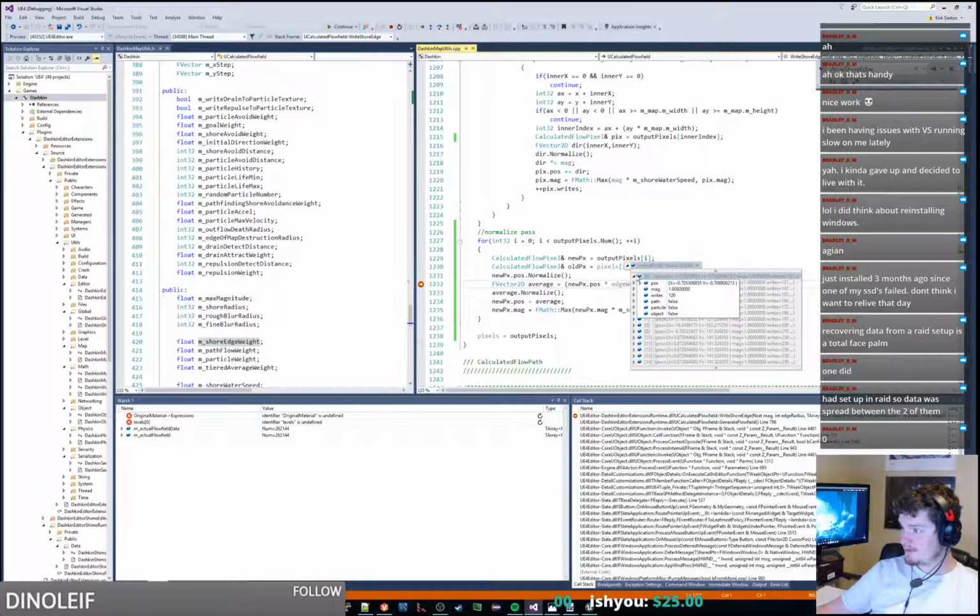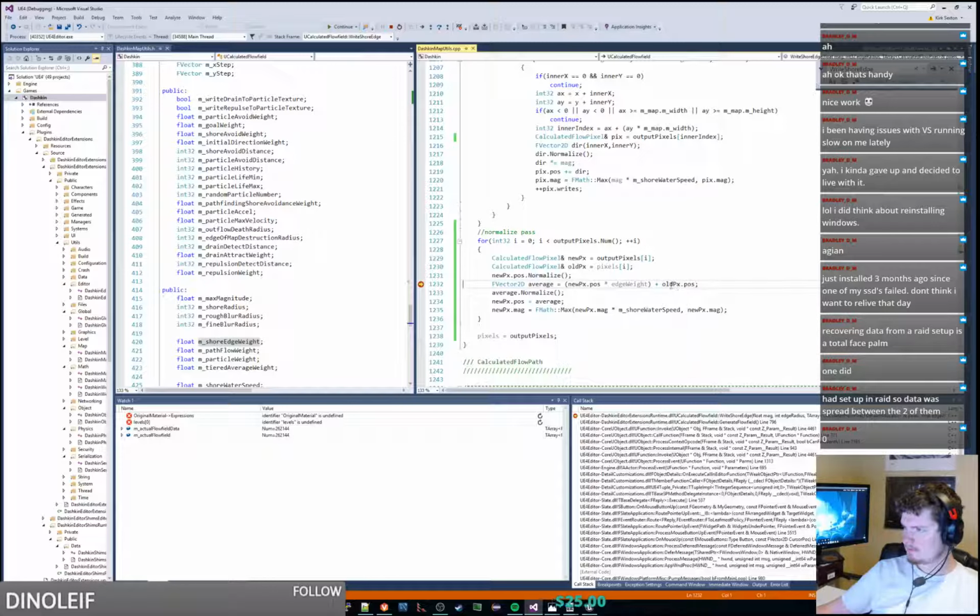Alright, so the pause there is 7, rights is 120. So it's normalized.